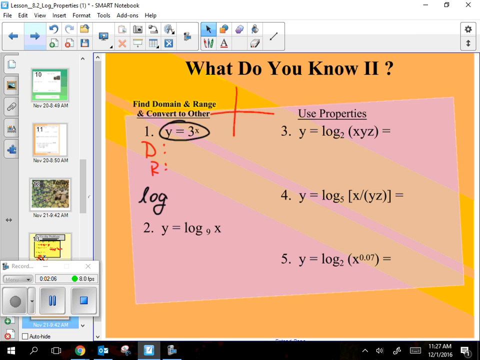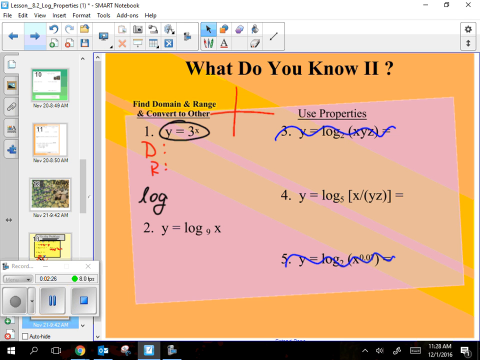Do the same exact thing on problem 2. And then 3, I think, to be honest, 3 is a little too easy. We're going to skip that one. And 5 is a little too easy also. We're going to skip that one. Just do problem 4. After you're done with 1 and 2, do number 4. I'm going to pause for a minute.